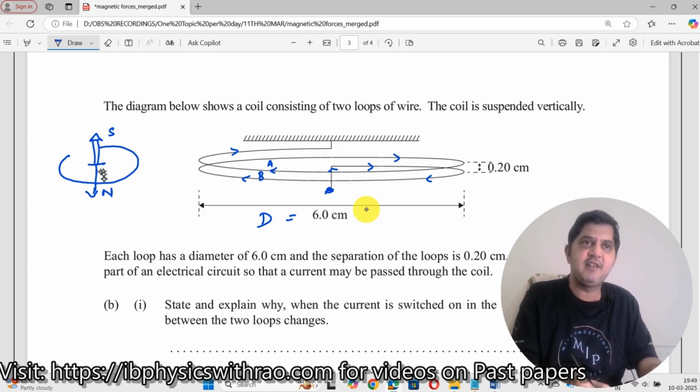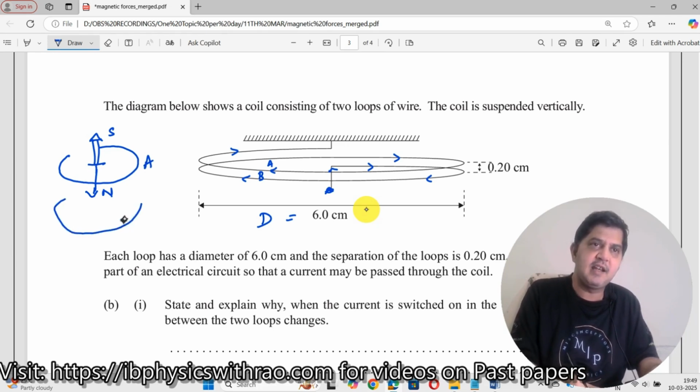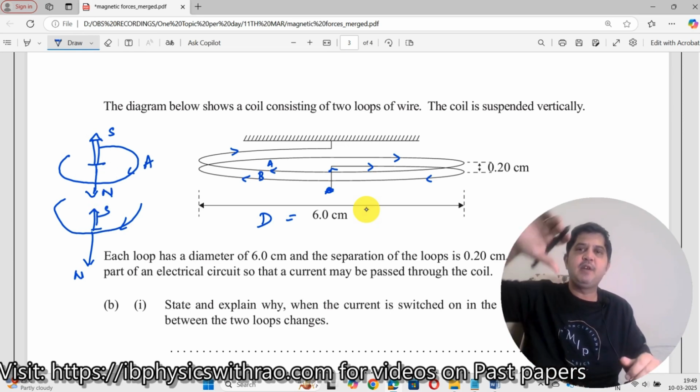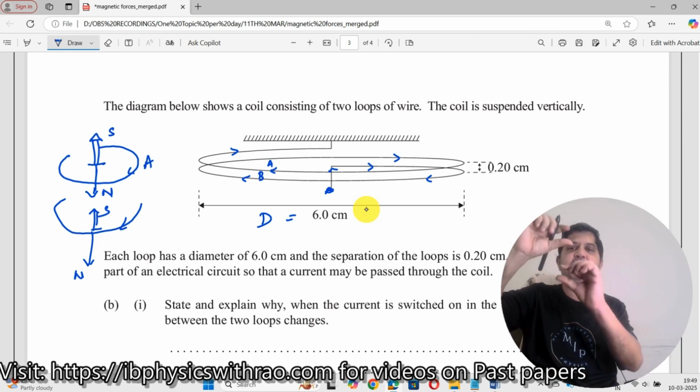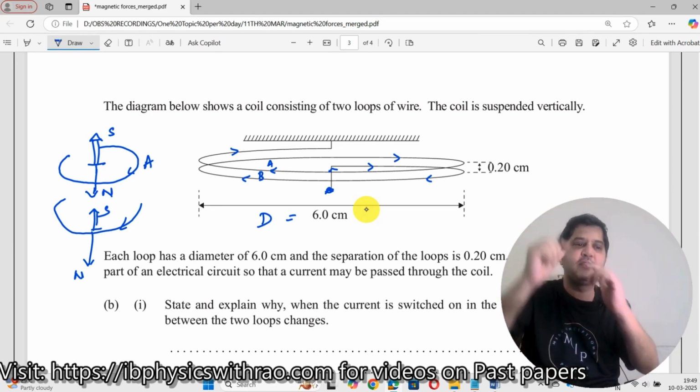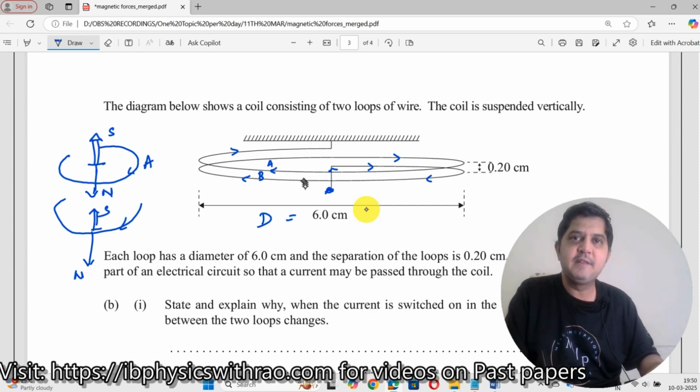For the first ring A I have shown this. For the second ring which is present over here, the current is going in the same direction. As a result, the north pole is directed downwards and the south pole is directed upwards. Now I hope you got the answer, right? When the north pole, this acts like a magnet, this also acts like a magnet. So we have one north pole here and a south pole over here. What will happen? These two will come closer to each other, right? So there will be an attraction.